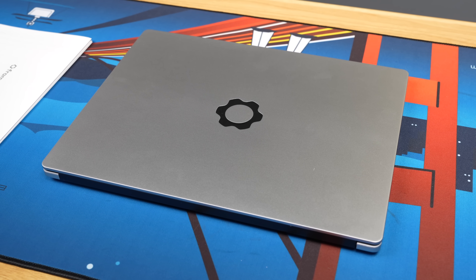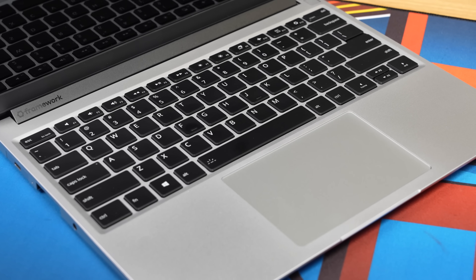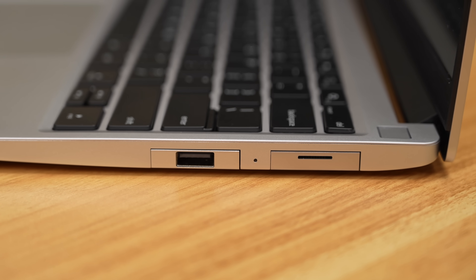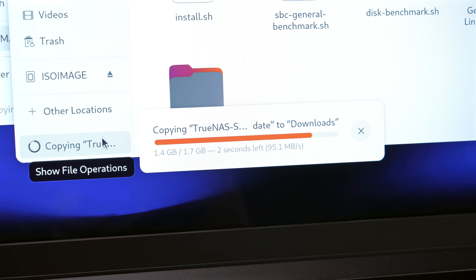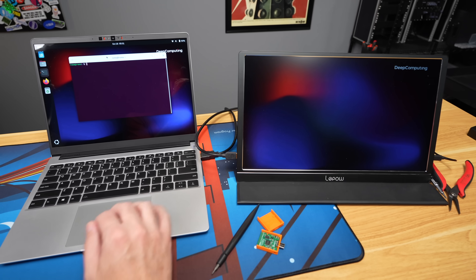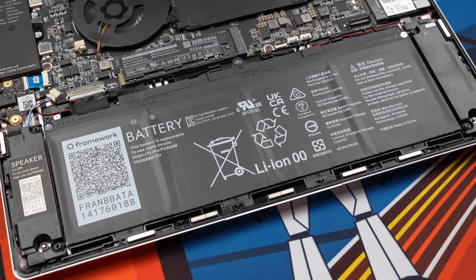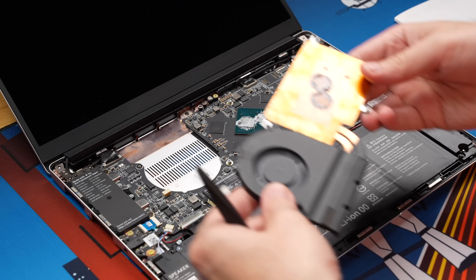So let's get started with the hardware. If you've never heard of Framework, they make upgradeable and repairable laptops. This is the Framework 13, their midrange option, and the build quality is good. It's not quite Apple premium, especially the keyboard, which is a little mushy, but overall it's a solid laptop. It has four expansion slots that you can stick in a number of different modules, from USB-C ports to HDMI, SD card readers, or even Ethernet. I tested the USB-C modules and got about 100 MBps for file copies, so not quite the full USB 3 speeds I expected, but at least it's better than USB 2. I also tested an HDMI module in the top right slot and was able to run a full external display without any issues. The Framework's built-in display is 2.2K with a nice 3x2 aspect ratio. Inside it has a 56Wh battery, which for normal Framework 13 builds would get you 8 or 9 hours of use. I want to focus more on the mainboard, the thing at the heart of it — the part that Deep Computing custom-built for the RISC-V CPU inside.